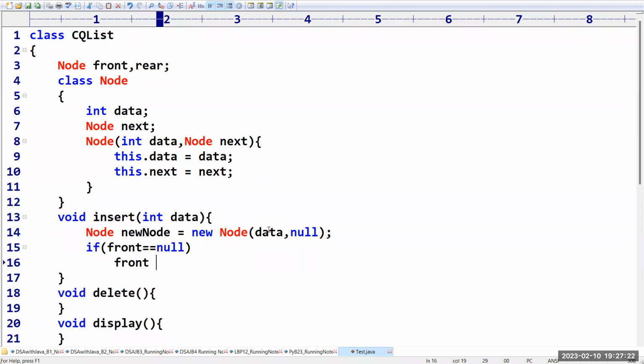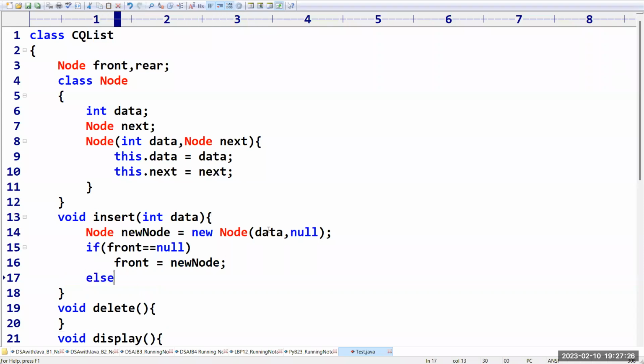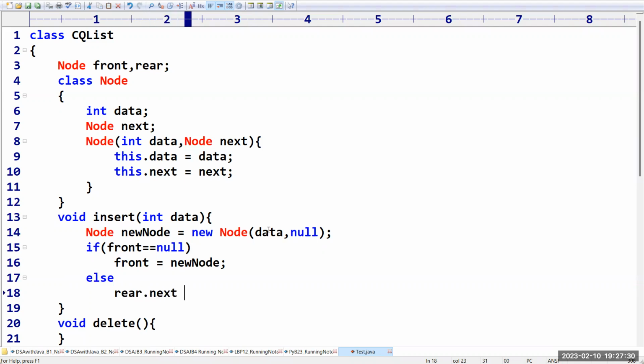Your front will become that new node. Otherwise, if front is not equal to null, then rear.next will become the new node. After this your rear will become the new node. At the same time, rear.next will become front.